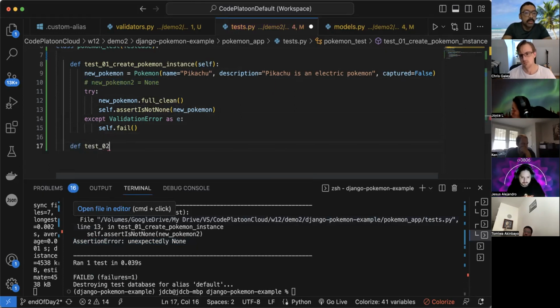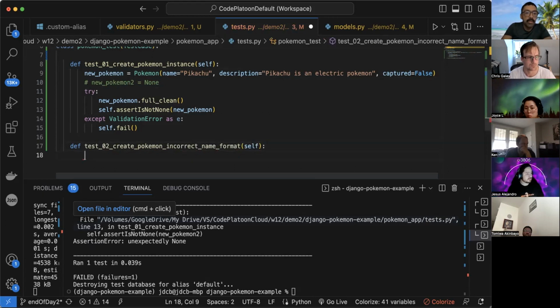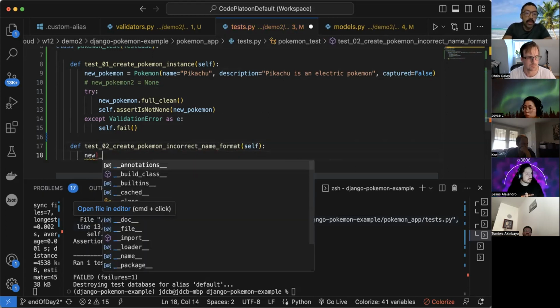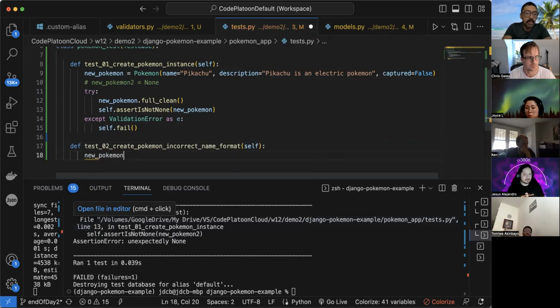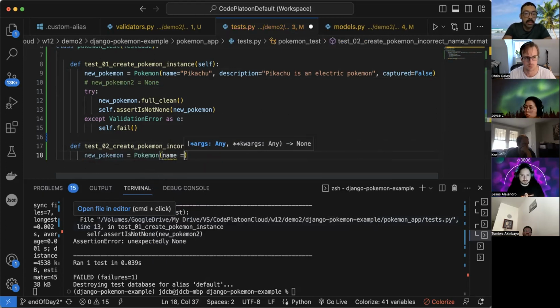Test 02. This test will create a Pokemon with the incorrect name format. Again, we're going to pass self. We're going to create a new Pokemon instance within this test. And let's say this time we are going to create Charizard.